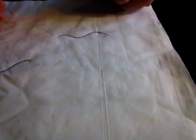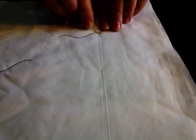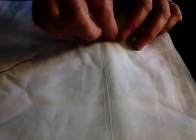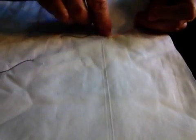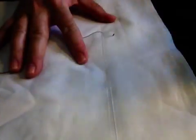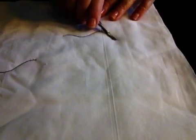It's exactly the same thing. So let me demo it for you again. I'm using the same threaded needle with a loop on the end. I'm putting my needle through the same hole, going through the batting, coming up an inch-ish away. And even if you have little ends like this, or even smaller ends, they can even be shorter, we can pop their little heads off into the quilt sandwich, and then we're going to trim our ends.